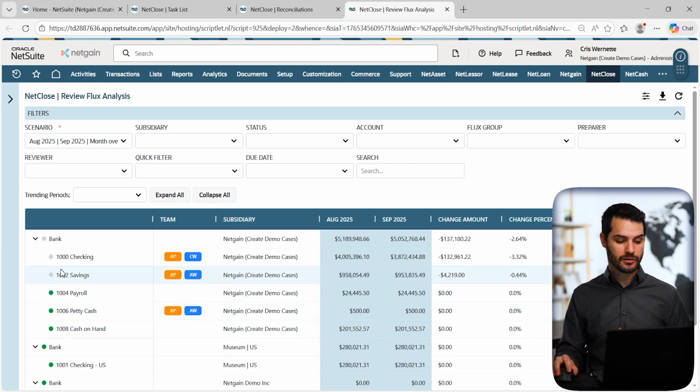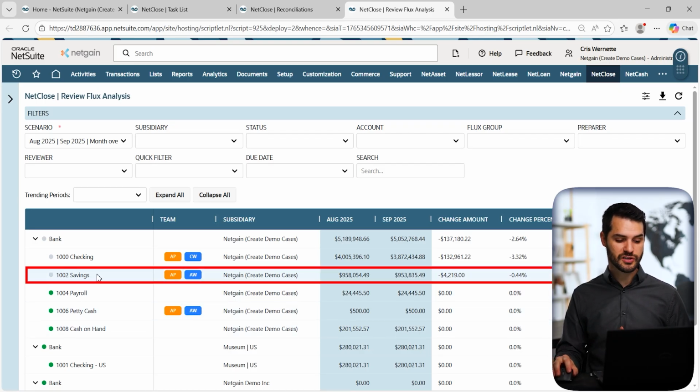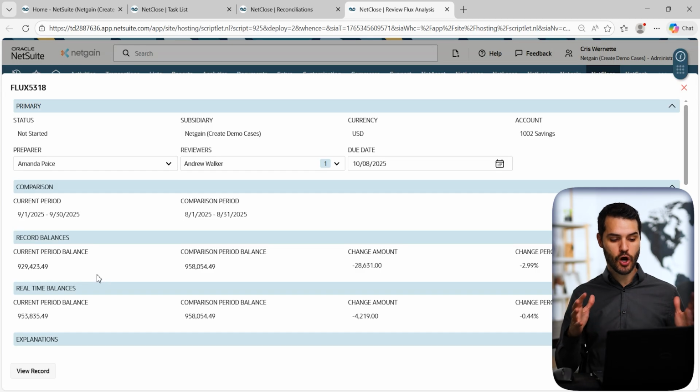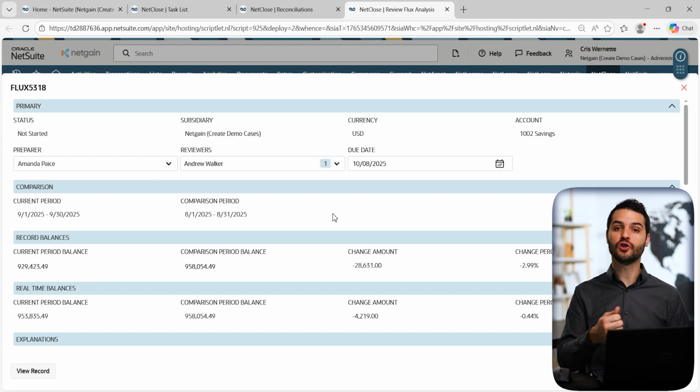So we can come in here, let's open up this 1002 savings. We click on that, and really what it does is it opens it up. It gives us a lot of the basic information, which we can see provided here. But more importantly, the whole point of a Flux analysis is providing that explanation in the instances where there has been a dramatic change, either in the positive or the negative.